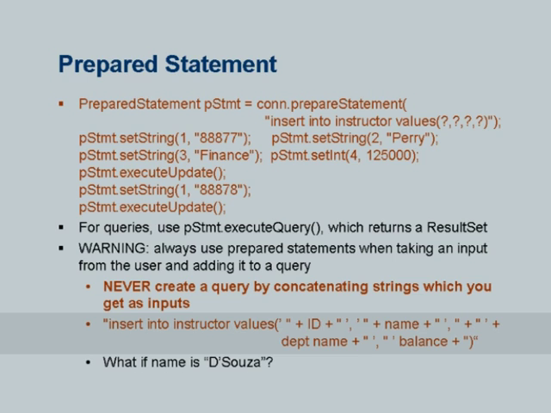Now there is a major problem with this query. Supposing I try to insert a person called D'Souza with a quote after the D. What happens? Name comes here and I get an open quote which starts the name D quote, which is the quote from D'Souza. And what does SQL think? It thinks that the name is ended. Quote, D quote is a name. And after that is Souza. Now this doesn't make sense to SQL and it gives an error. And it doesn't store anything in the database, it's an error.